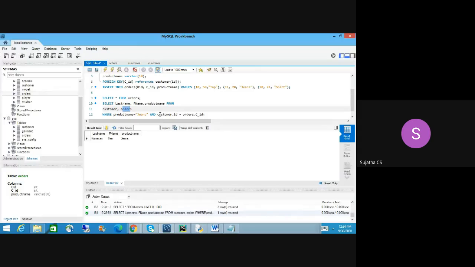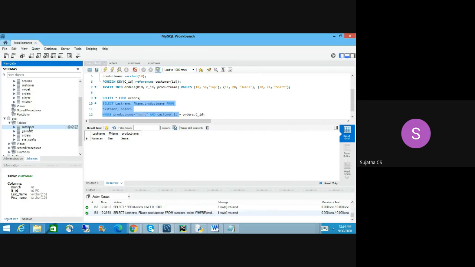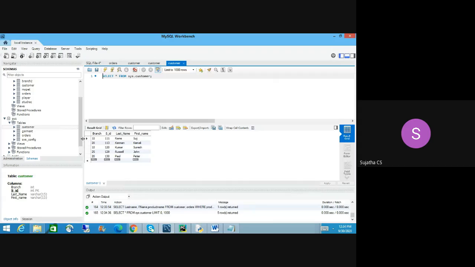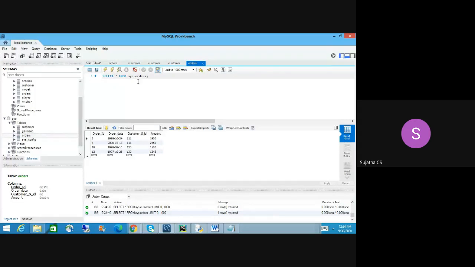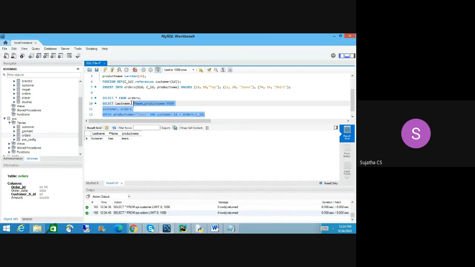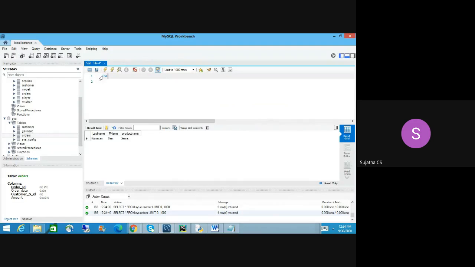Before that, one more thing I have to tell you. If you are not passing a proper query here, you will get a Cartesian product. We have seen that before, right? So let me show how to write a query. I'm going to take a different system product, because I used first name, order name, and then order, with date and amount, everything. We can play with this table because I don't want to insert this and that. Let me delete everything. I'm going to use sys.